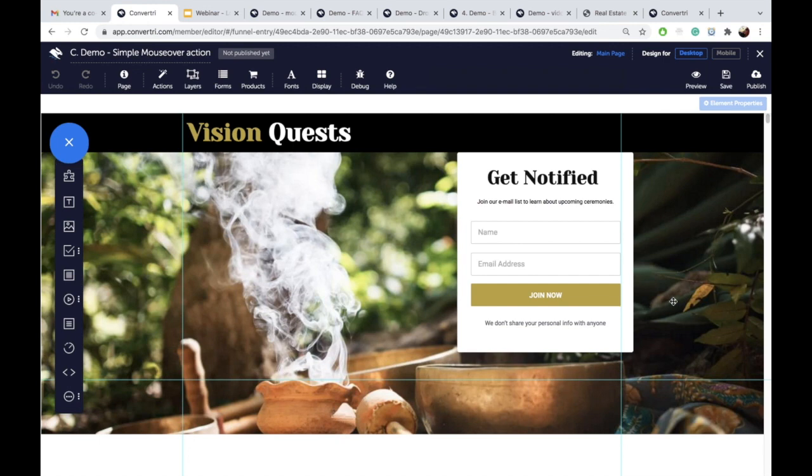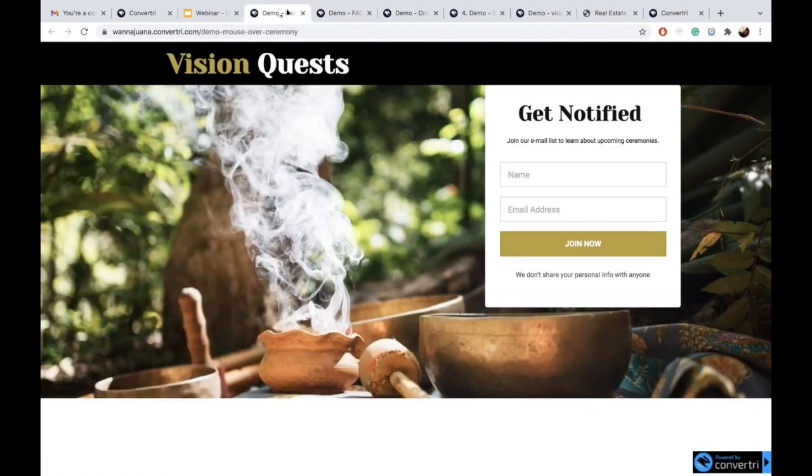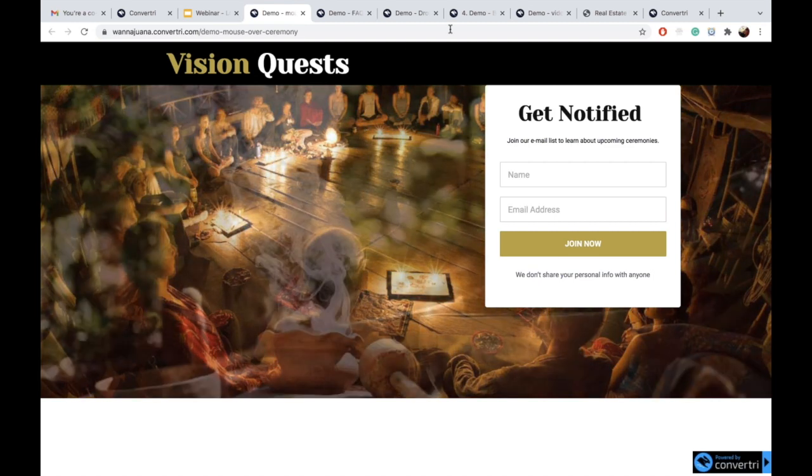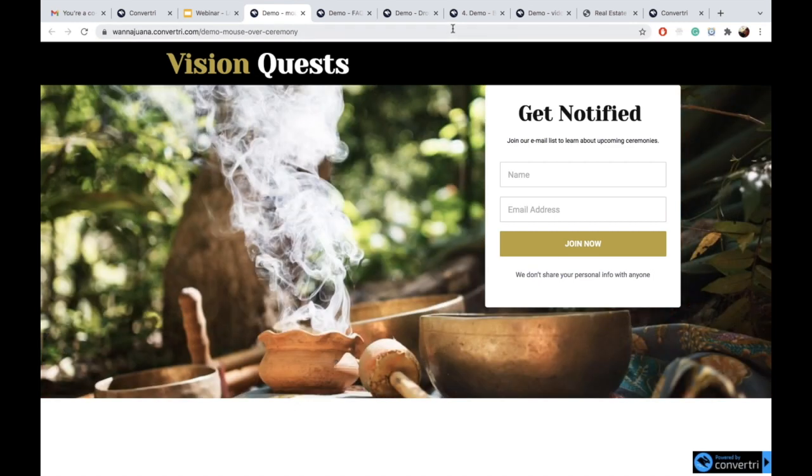This is pretty easy. So let's just dive into breaking down the events. First event: in the event that the mouse enters a green image, the ceremonial image target will appear. That's the first one. In this case, the interaction is with the green image. Second event: when the mouse leaves the ceremonial image, the ceremony image, which will also be the target, will hide, and that is the action.